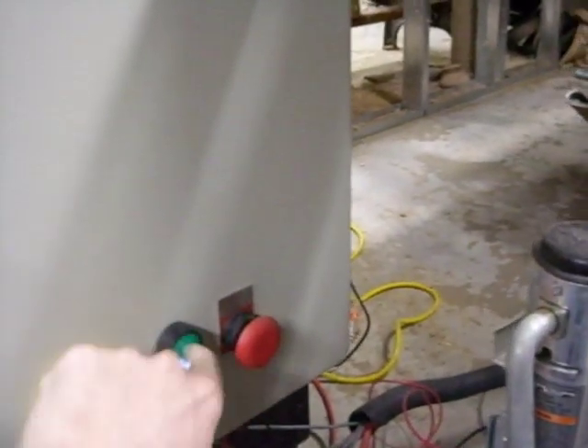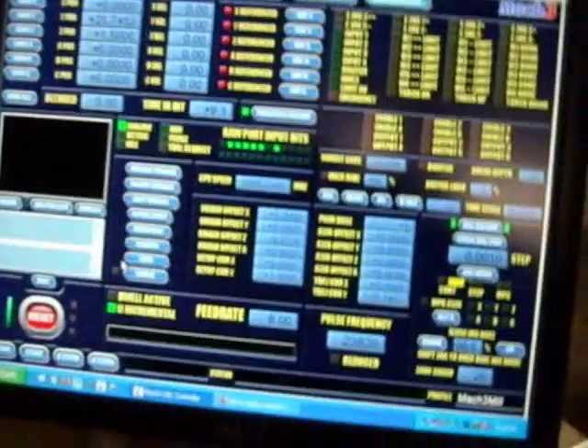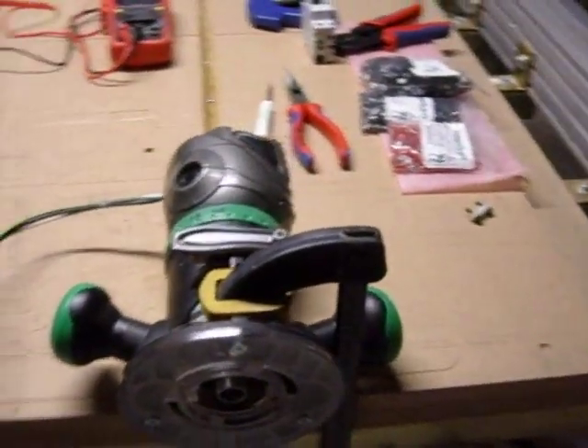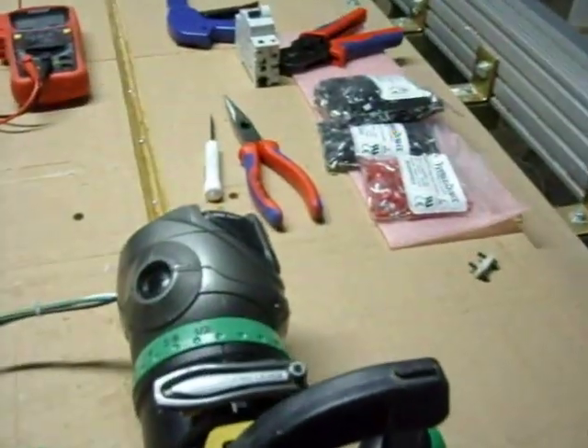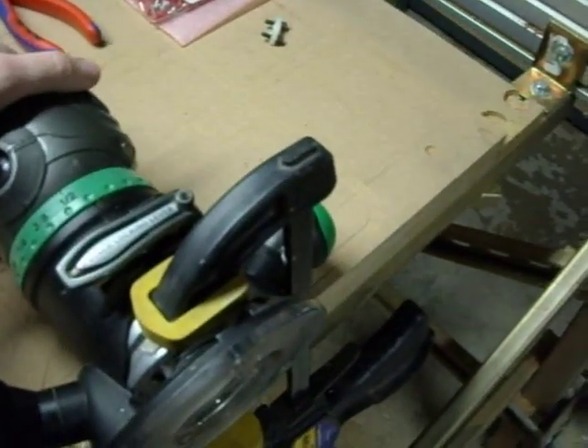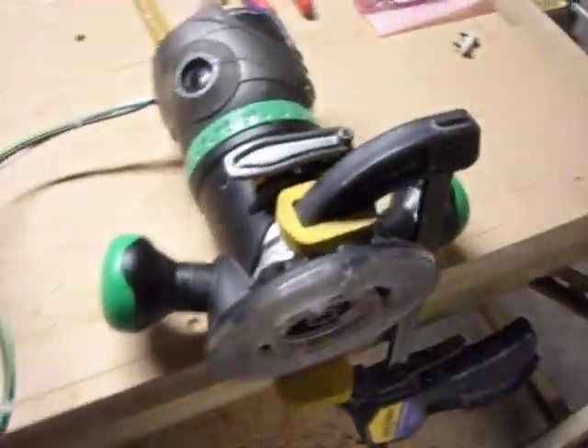I'll give you a short demo of that. Let's close the cabinet, lock it up, and turn it on. Lights on — we've got power. Going over to Mach 3, I'm in the diagnostics. You can do this in many different screens — I could hit spindle toggle, but since I've got this set up I'm actually going to type the G-code for it. And there we go — the router's on. You can see why I had the clamp there; that inrush, even though it's a slow start, the router picks up real quick. I can change the RPMs normally. On the way out, I'll hit M5, which will toggle it off — and you'll hear the router just turn off.